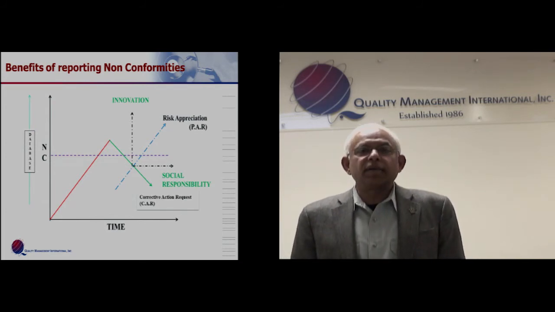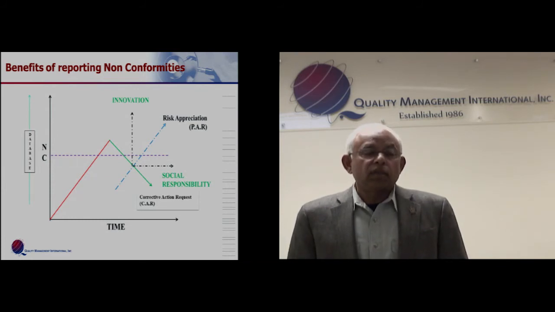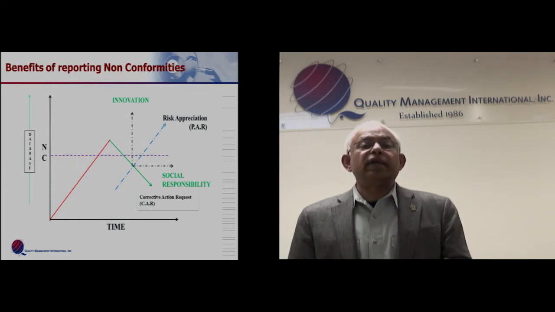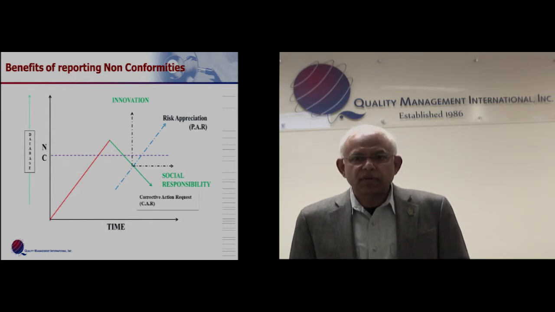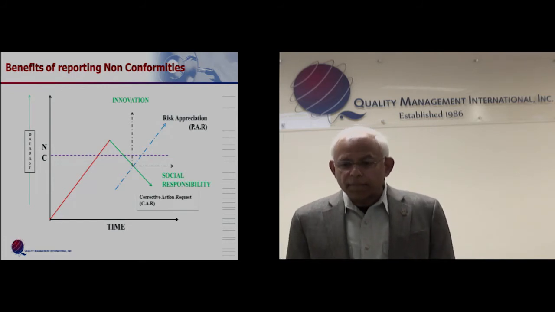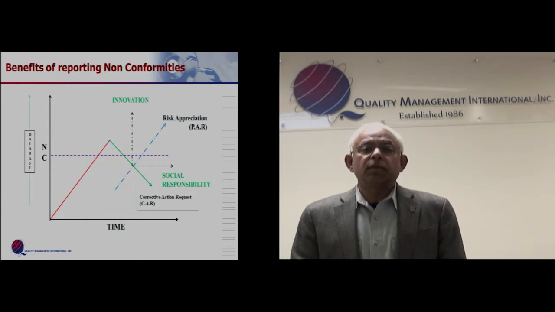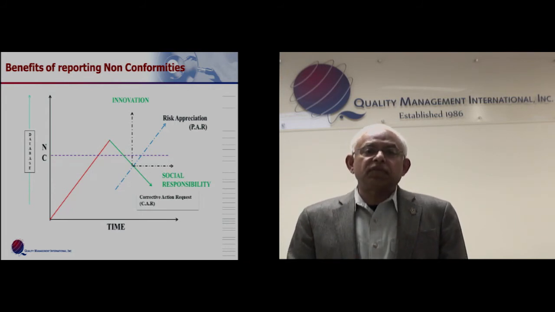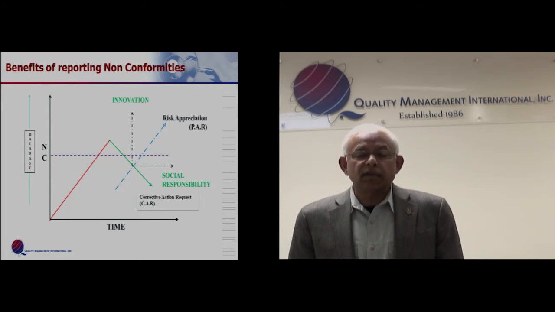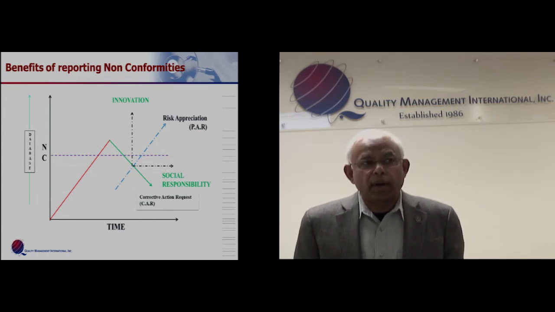You find the organization becomes a socially responsible organization. The organization is now poised to innovate. Risk appreciation is a lot faster. And therefore the organization moves forward, non-conformities come down, new innovative ideas come up, and your business bottom line improves. Please remember, the measure of every PDCA cycle working is that you will see the bottom line improve. There is no doubt at all about it.